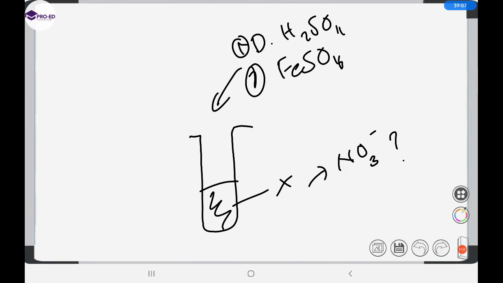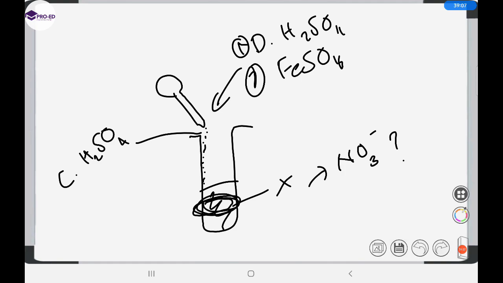And once I'm done with that, the next thing I'm going to do is use a dropper. That's a dropper, guys. I'm going to use a dropper and put on the side of the test tube, again, concentrated sulfuric acid, and this should go and form a brown ring at the middle of the solution. If it does form this brown ring, then I'll say, yes, nitrate ions are present. But if it doesn't form the brown ring, then I would say, okay, this is definitely not a nitrate salt.